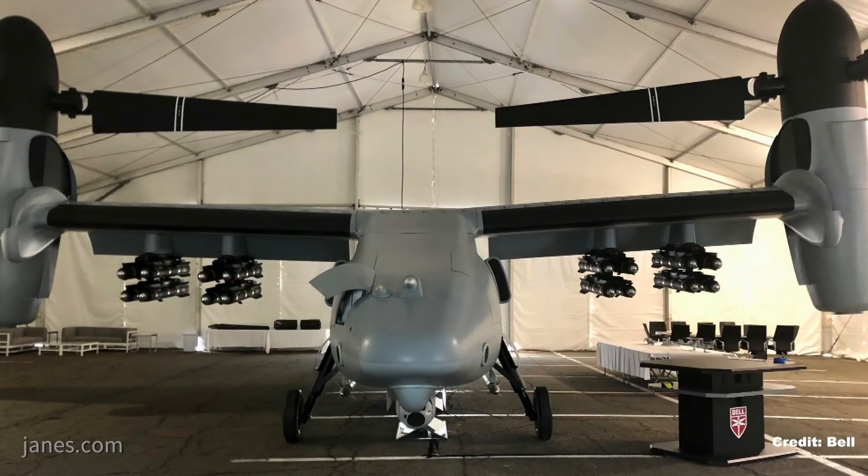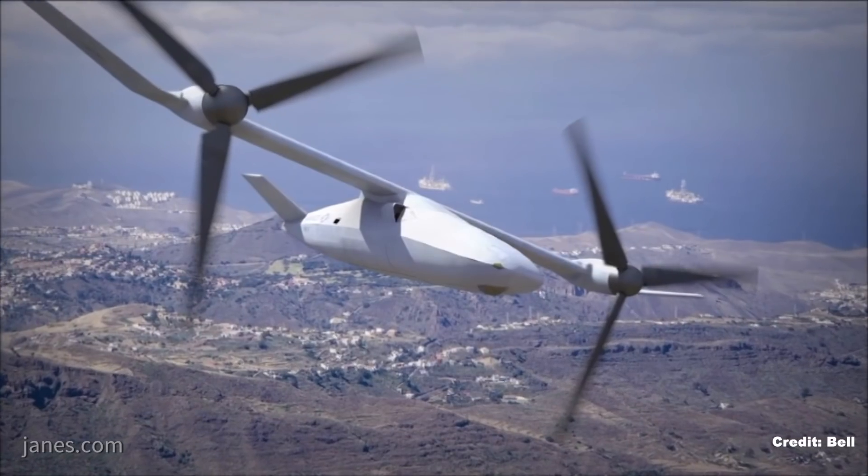And it's an unmanned air system which is autonomous? Yes, so the flight would be autonomous — it's not remotely piloted. It would be touch screen; the aircraft can navigate and land on its own, and the operators are plugged in to perform the mission sets, not to do hands-on flying of the aircraft. And the missions it's going to do?